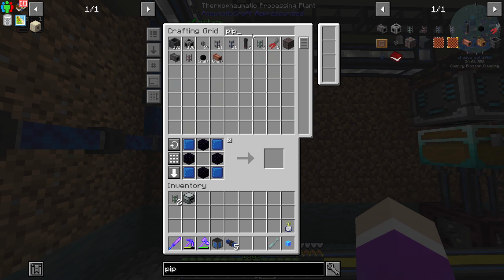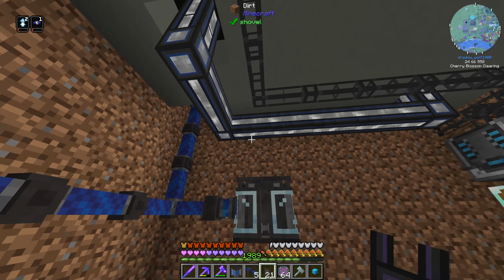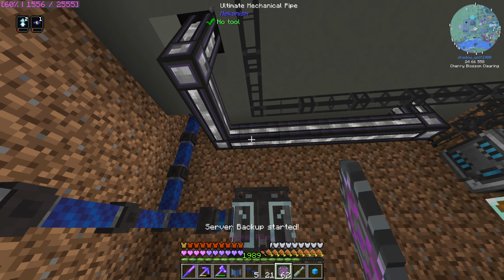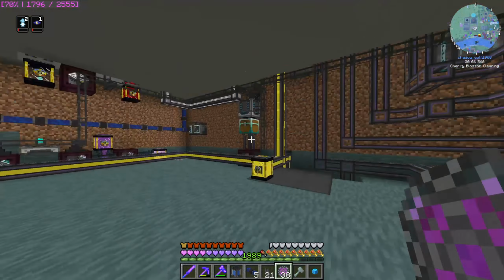Grab out some pipe here. You know what? I'm actually going to upgrade all the pipe here as well. So give me a bunch of atomic alloy. Upgrade every pipe around here. Yeah, that should be good now.